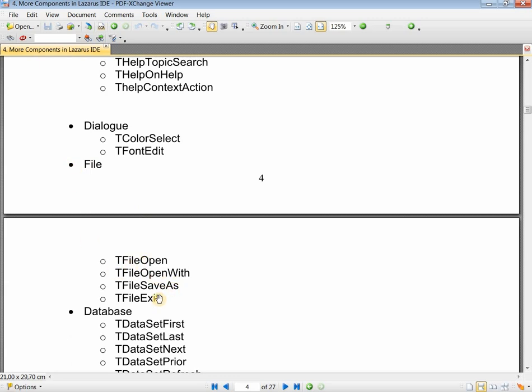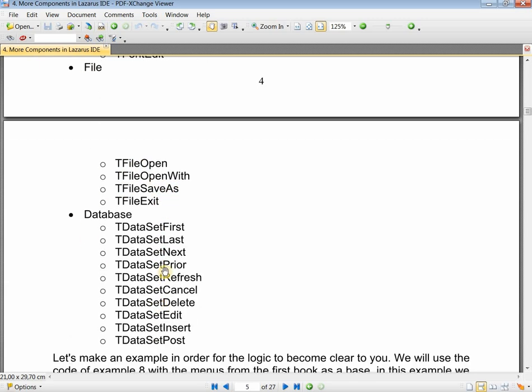That concludes this tutorial. I'll be dividing it into two parts. This is actually the theoretical part, and in the next practical part we will look at a real example of working with ActionList.